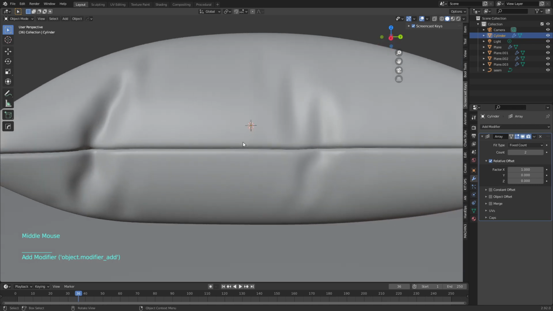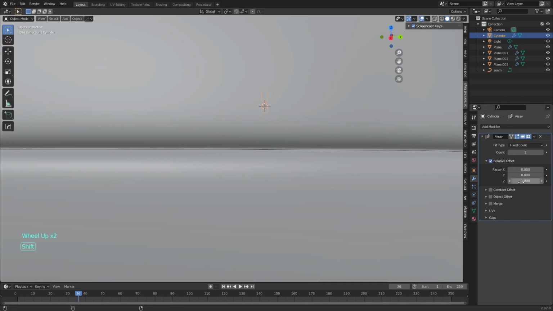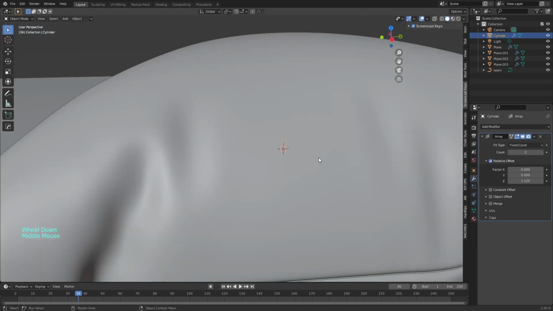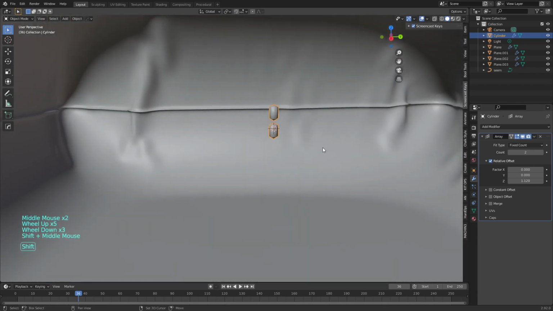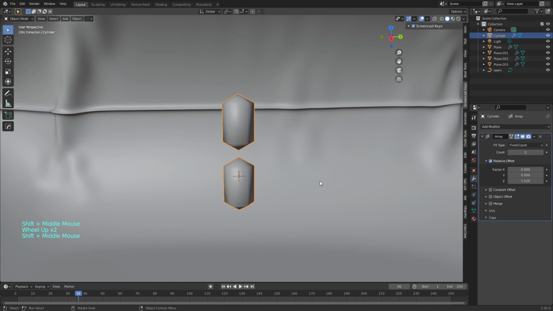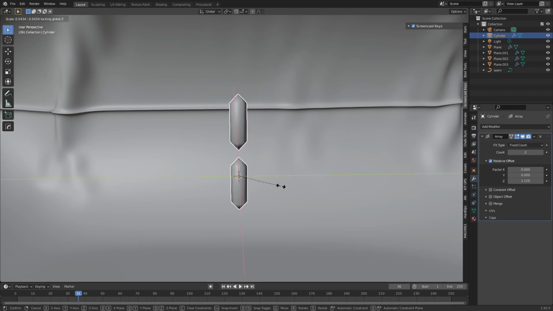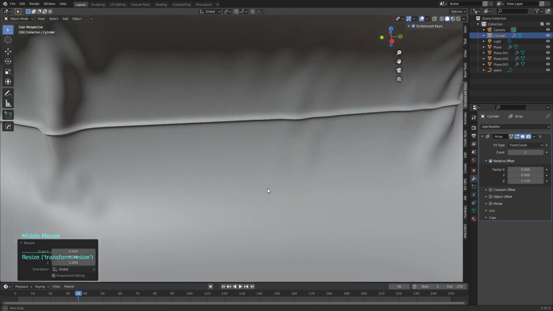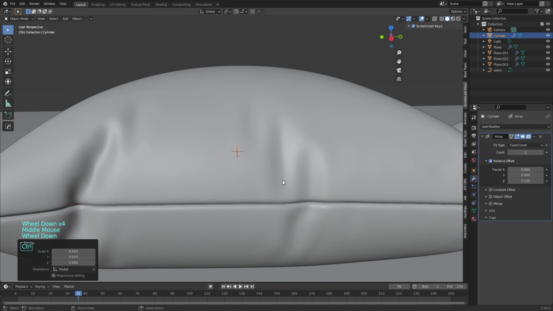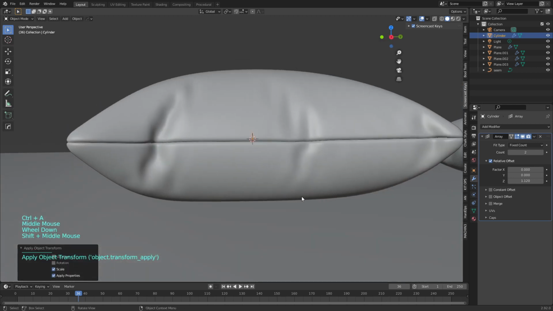In this case, since it's facing the Z-axis, I will use Z-axis. This will be the separation between them. I think it looks a bit too fat still. Scale, Shift C, and apply scale.